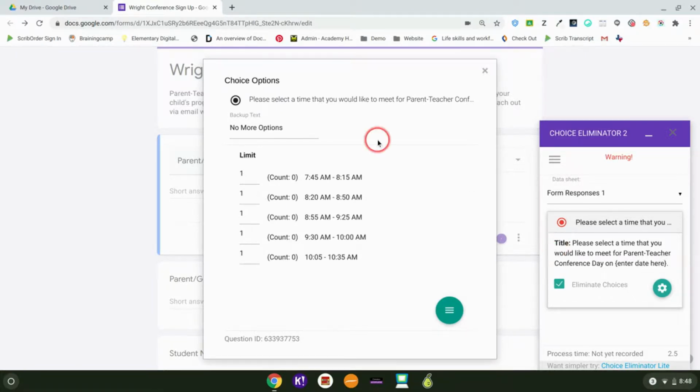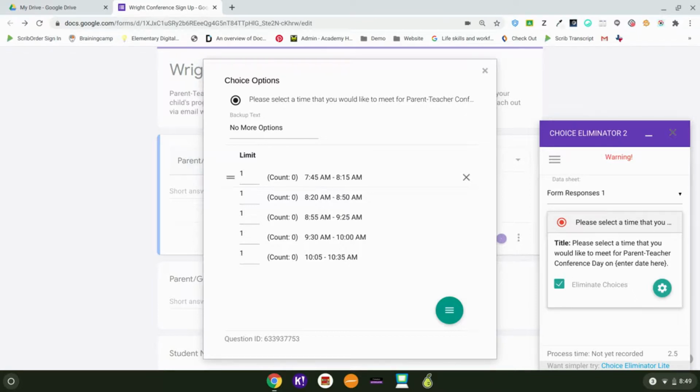So what I love about this is that it defaults to one option. So this is perfect for a parent conference time. Let's say you were going to host a fall carnival or spring carnival or some type of activity in which you're wanting to have multiple volunteers per slot, then you would say up to 3 people can select this time slot, and then after that it goes away.